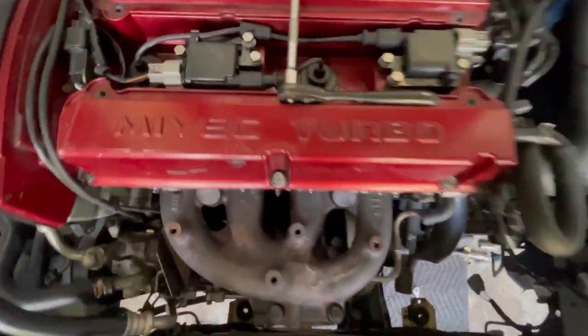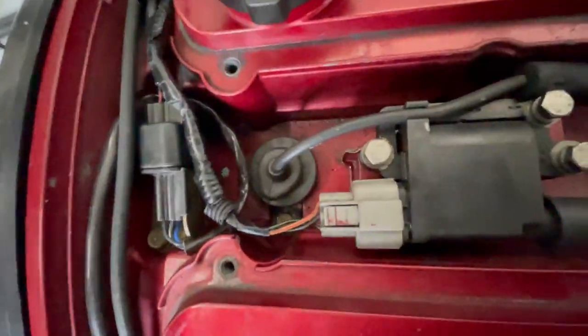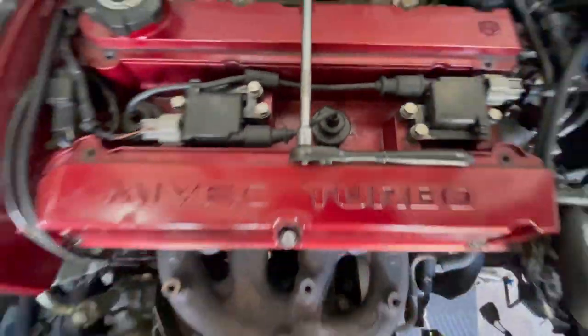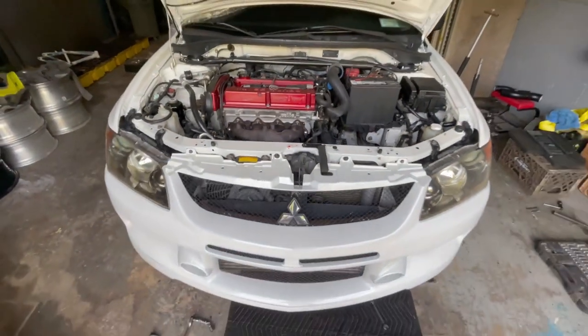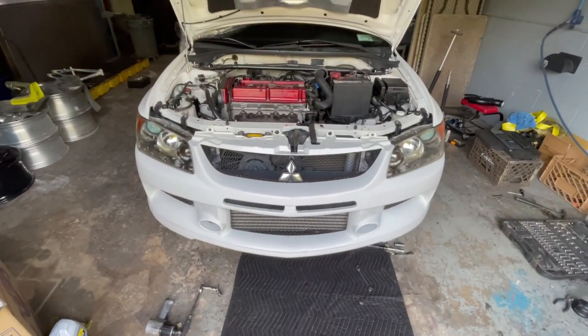Oh, and one more thing. These bolts in here and inside the valve cover, it looks like they're leaking. So I might put a little dab of RTV on them to kind of seal that up. And that's it. Hopefully, fingers crossed, no leaks, no nothing. She'll be rolling today.